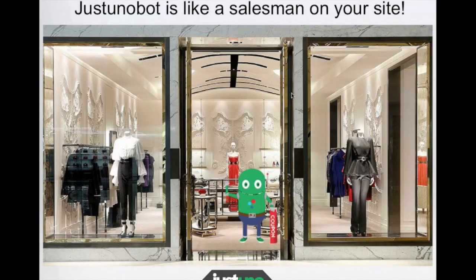is, what are you doing on your site that's creative, funny, or somehow engaging, that convinces that person who has come to your website to continue receiving information from your company? So we like to think of our Justuno bot, which is that little green man you see there, as kind of like a salesman on your site. He's there based upon the behavior on site.